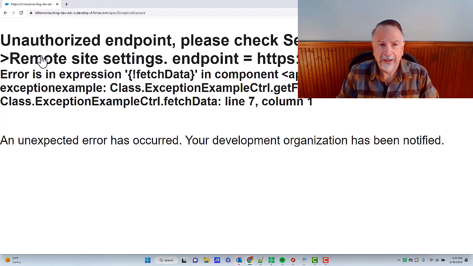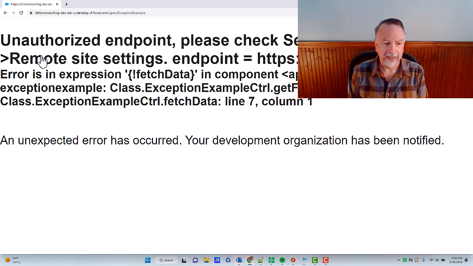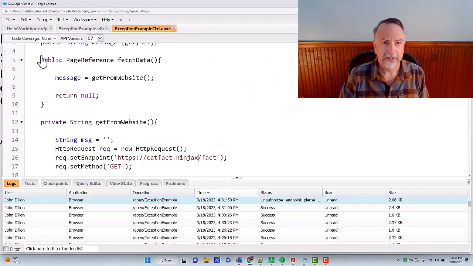As you can see, this error that gets thrown up on our Visualforce page is not very pretty. You might have to dig in to figure out what's going on with it. And if our users see this, they're not going to know how to handle it. So the point of exception handling is we should be able to take this error that we're getting and handle it in a way that's better and doesn't just trash our application. So let's take a look at how we could handle this a little bit better.